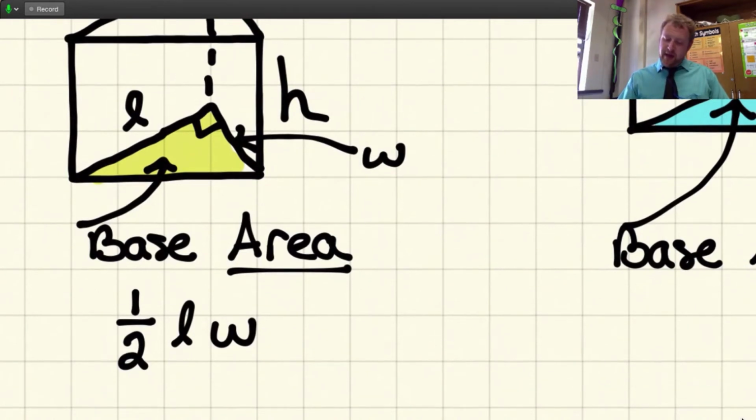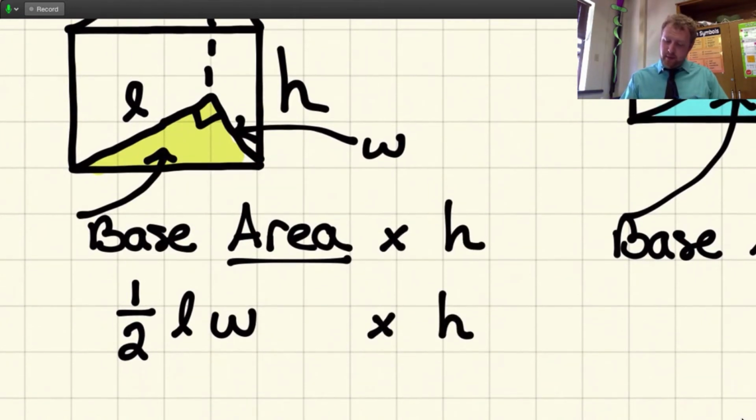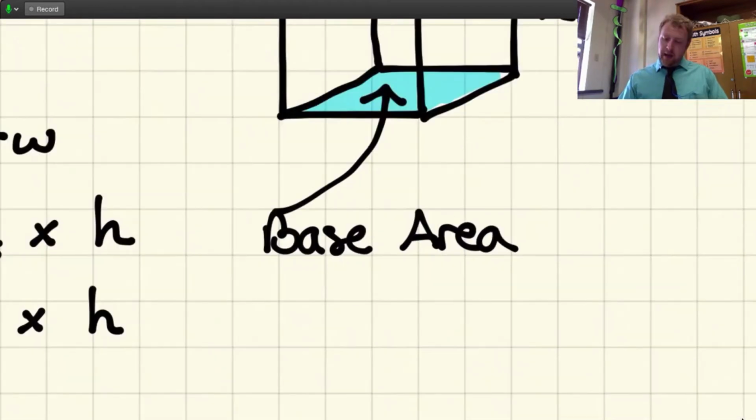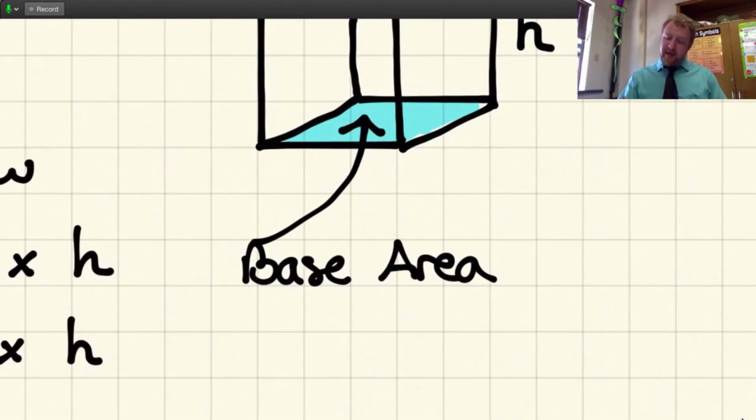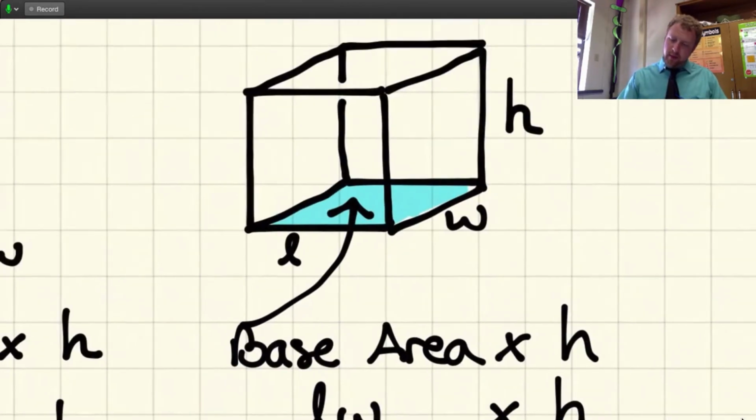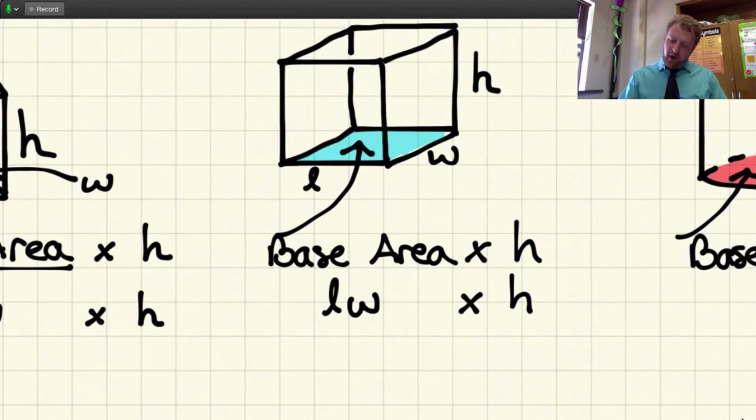Then you take that base area and you multiply it by height. You already used height. I did not. Notice my letters. I used L, W, and H. On a rectangle, the base area is just the length times the width. And then you would just go ahead and multiply that by height. So over here, you'd have length, width, and height. So the volume equals length times width times height.